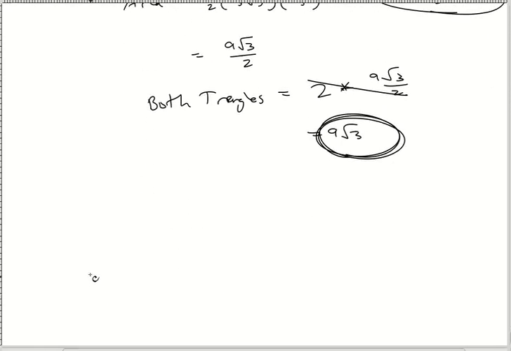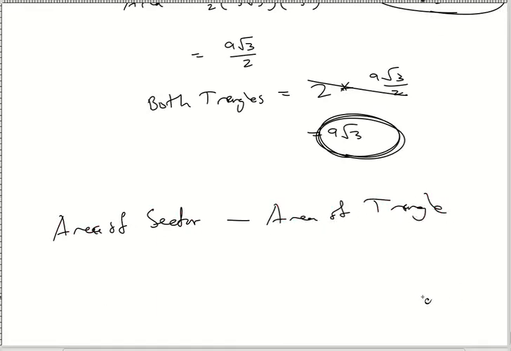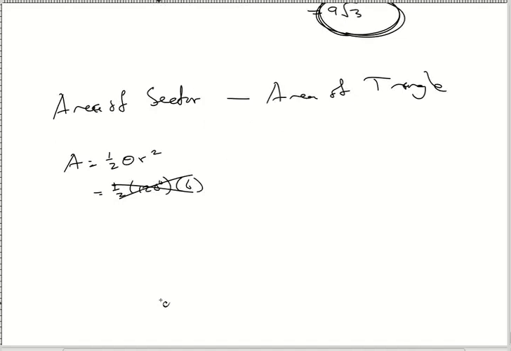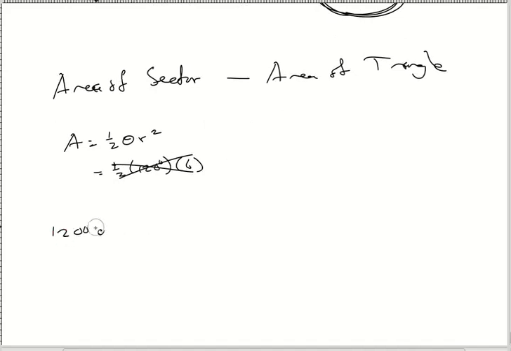And so what I'm going to do now is the area of the sector minus the area of that triangle. Okay? Area of a sector is something we've already seen. It's 1/2 theta r squared, right? Remember that theta can't be degrees. So if you start doing this thing, it's going to be all wrong. So I've got to convert that 120 degrees first into radians. So 120 times pi over 180. Notice the degree symbols are going to cancel. Basically, it's 2 pi over 3 if you use your unit circle. So that would be pretty easy.